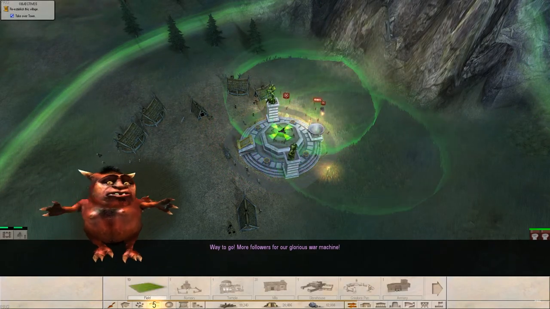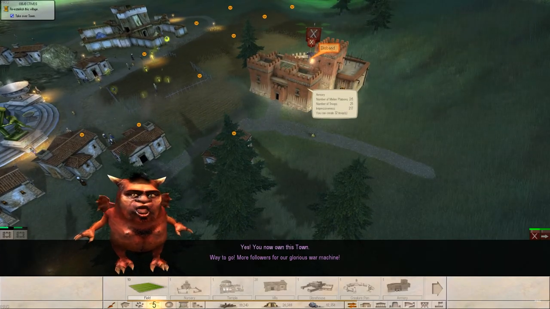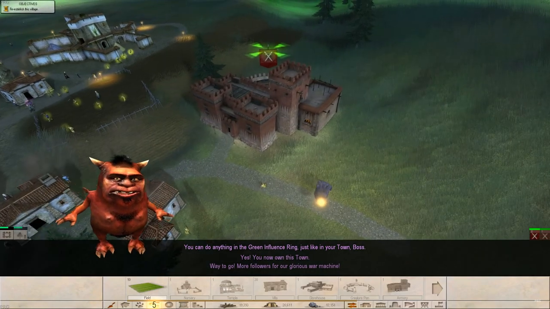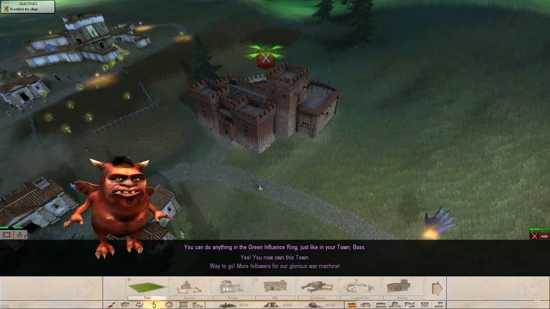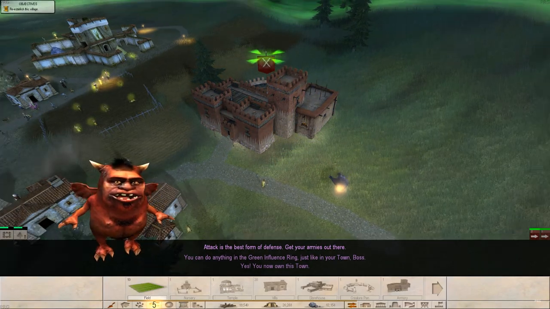Your followers for our glorious war machine. Yeah, now you own this town. You can do anything in the Green Influence Ring, just like in your town, boss. Attack is the best form of defense. Get your armies out there.